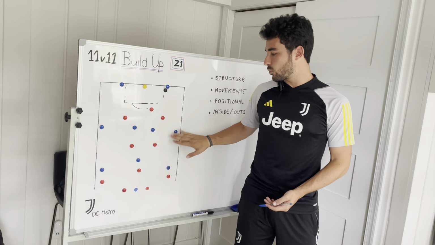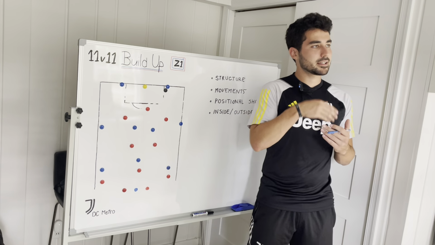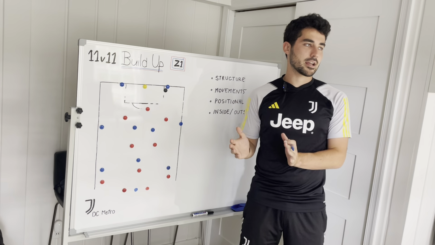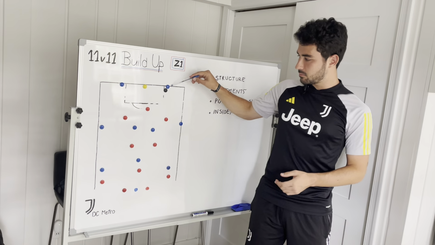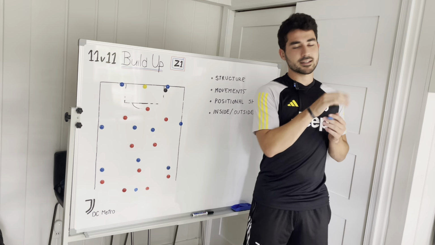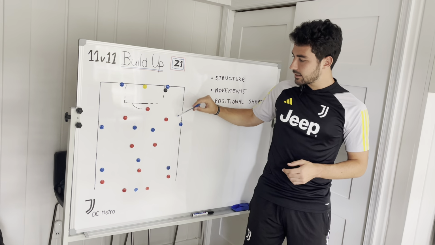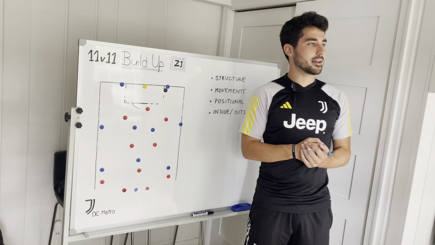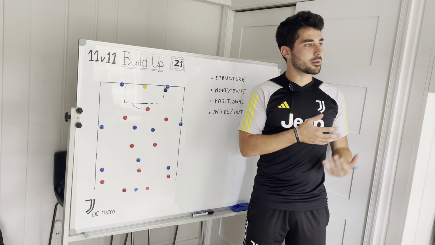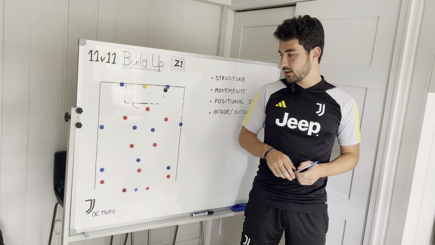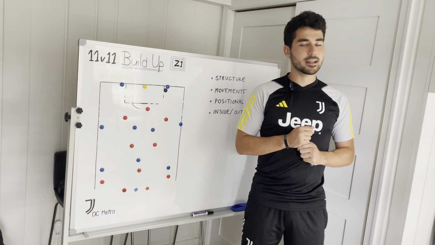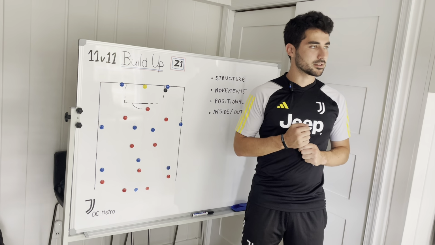But again, we can highlight to be successful in building out of the back the relationship between the inside and the outside and the 5 different channels that we want to use. Playing inside to draw the pressure in and go out to then find the space out wide, or we play outside to then go in and find the space inside. But we have to be able to use both. Otherwise, teams are going to have a very easy time adjusting to the way we play out of the back. Okay? So again, the inside-outside relationship and the importance of the third man in our 11v11 build-up play.